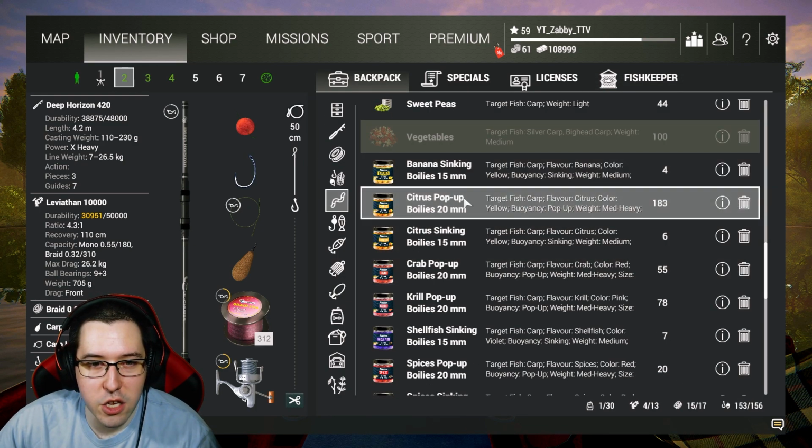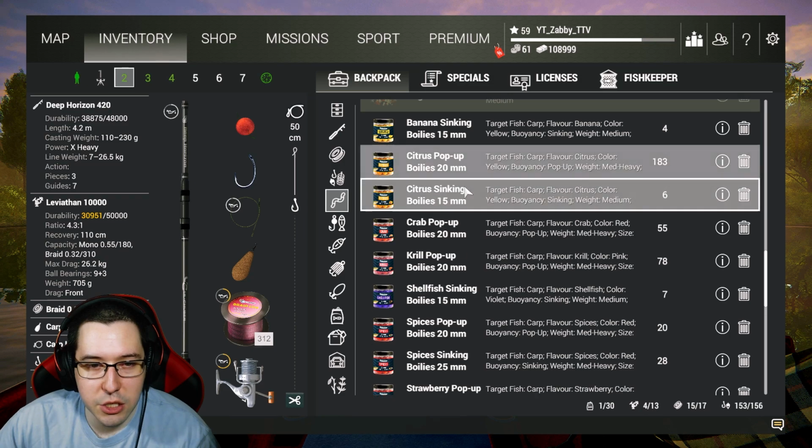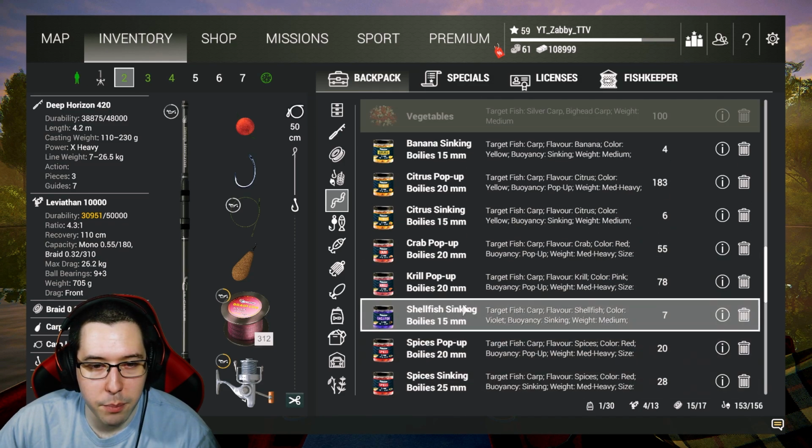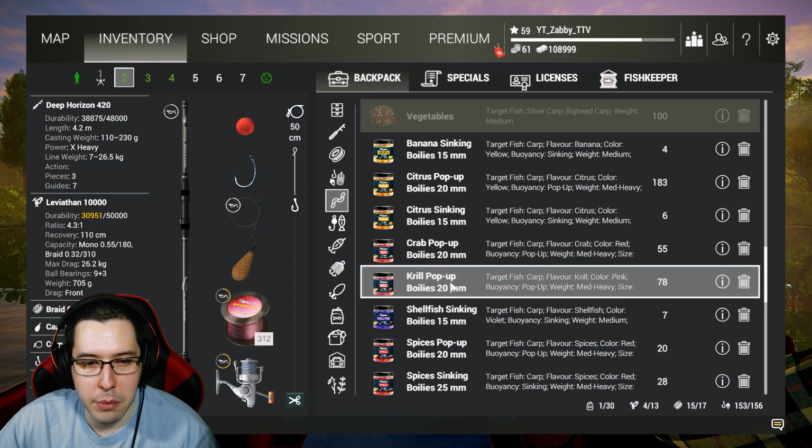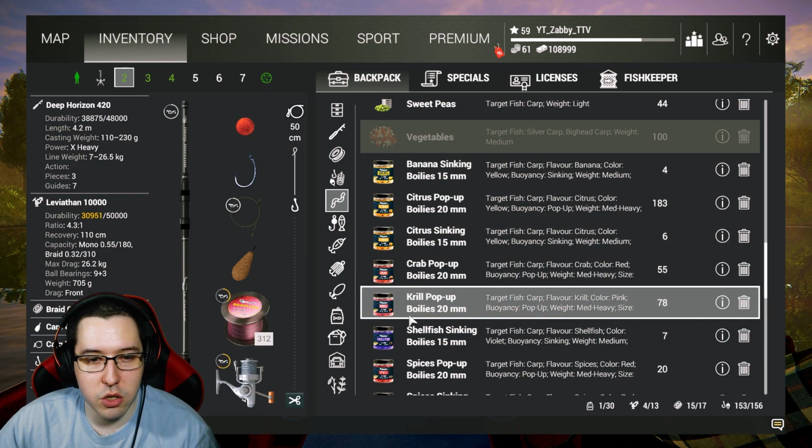Remember, during the day to use citrusy stuff. So use citrus pop-ups, use strawberry pop-ups. And then during the cloudy ones, use fishy type ones like crab and krill. Shellfish work too. So just use those when it's cloudy out.